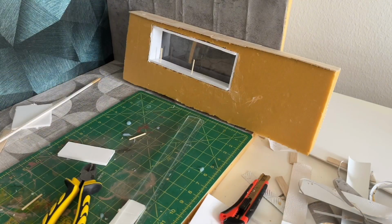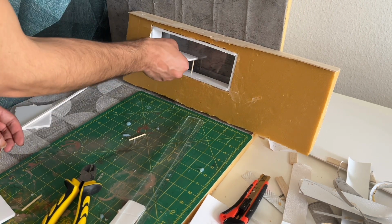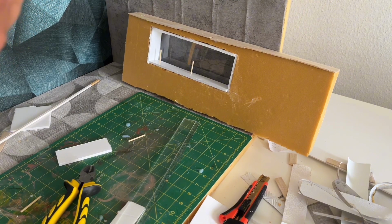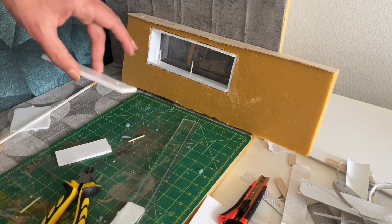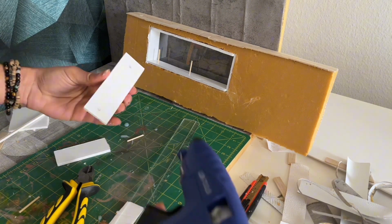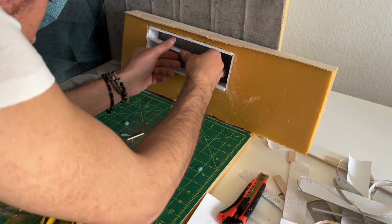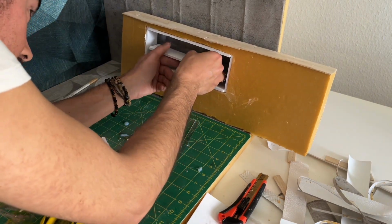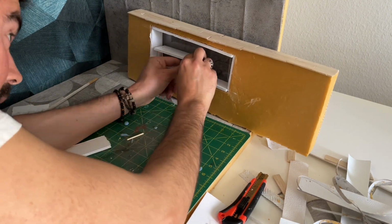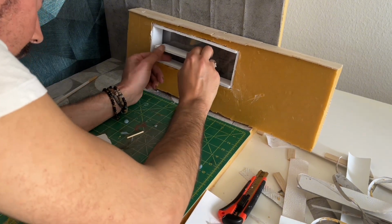Okay, so I did it all, and now I'm gonna use barbecue wooden stick to create sort of a higher display, and I'm gonna just cut because I have some foam board that I have already cut, and I'm just gonna use one of them to create just a little level. And voila, we got it.